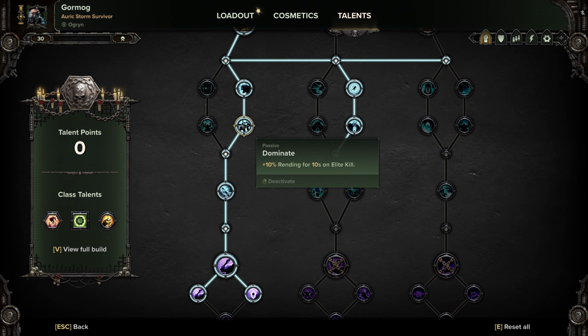Dominate. Oh yeah, this used to be basically the best talent on the tree, one of the best. Gives you 30% rending for 10 seconds on a lead kill. The class overhaul update just came out. That is insanely strong. You could kill crushers with a Golem Stubber easily just by proccing Dominate on a different target first. Now it has been nerfed first to 15%, and here we are at 10%.